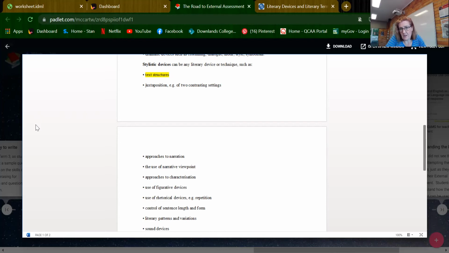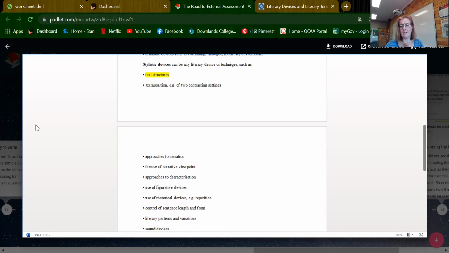We see approaches to characterization. Now, this is our bread and butter. We have to be able to look at how a character is put together, how they are manipulated to show change, how they interact with other characters, and the ways in which those interactions lead to good outcomes or bad outcomes. So the building of your own understanding of characterization is absolutely your priority as soon as you finish your first reading of the play.